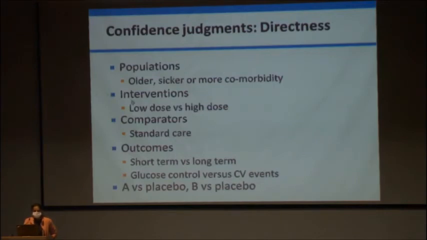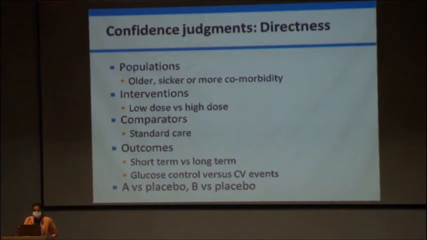Also intervention, so you could talk about low dose and high dose, or maybe different class of the same drug. Also comparators, so different standards of care. So standards of care may differ, and so that's another concern. Also outcomes, so while we may be concerned with long-term outcomes like cardiovascular outcomes and mortality, what the trials report is short-term outcomes, and you would have trouble extrapolating those results. For example, glucose control versus cardiovascular events.